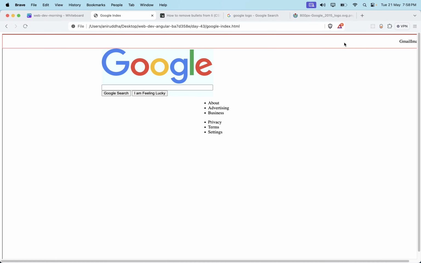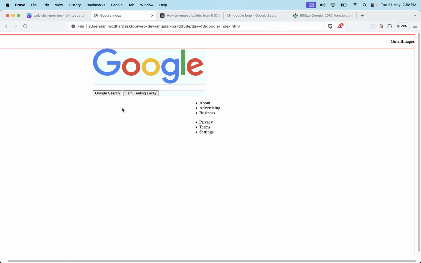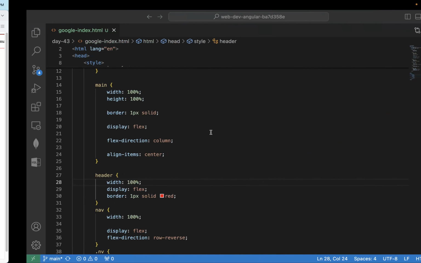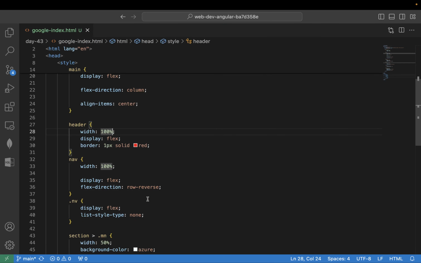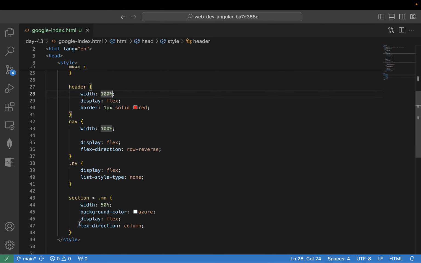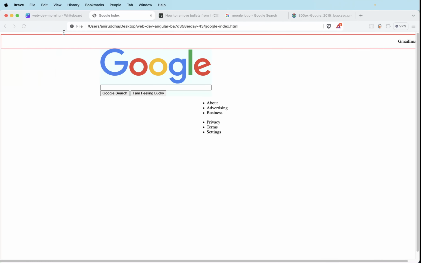Can you see? Width was not applied. Now NV, this section is, just remove this width and see how much it is.